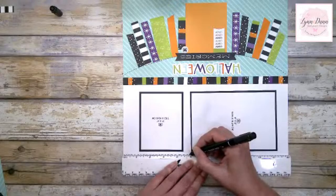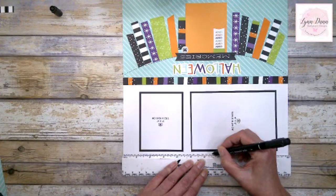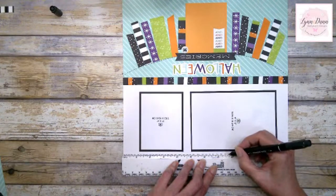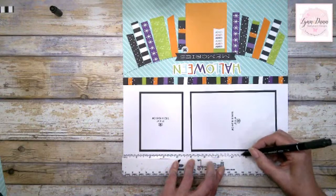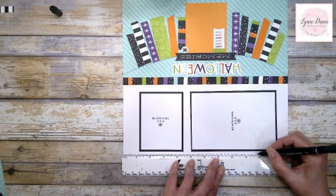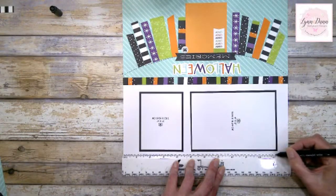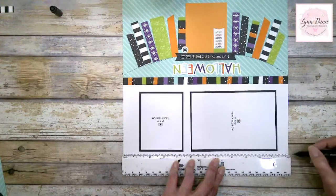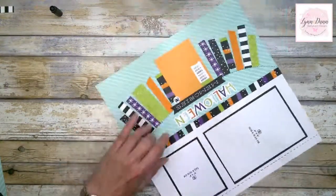And you hope it's not crooked. If it is, then you just have stickers and you just take care of it that way, you know? Now you can be precise about it or you can not be. I'm just kind of randomly doing it. I'm not actually measuring anything, you know? All right, so that's what it looks like.